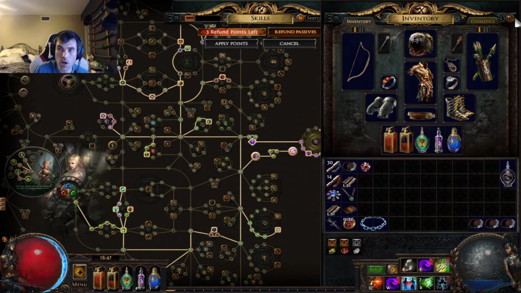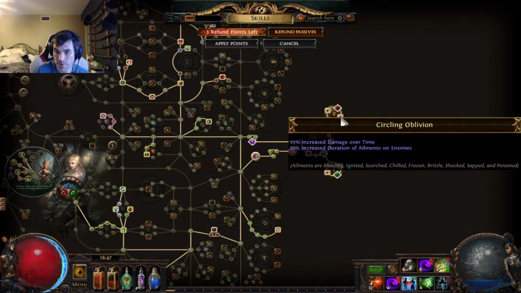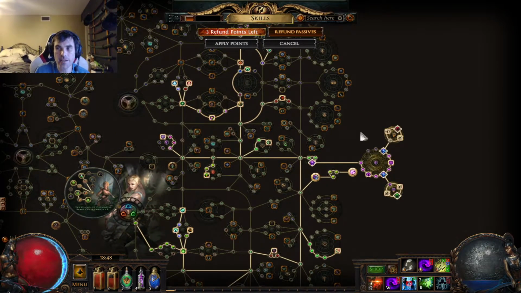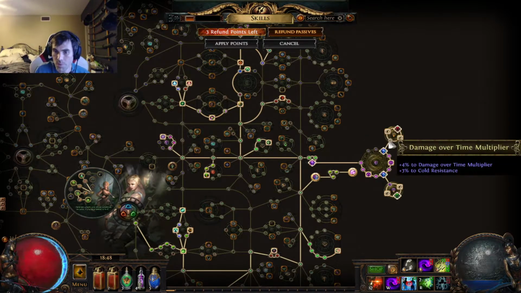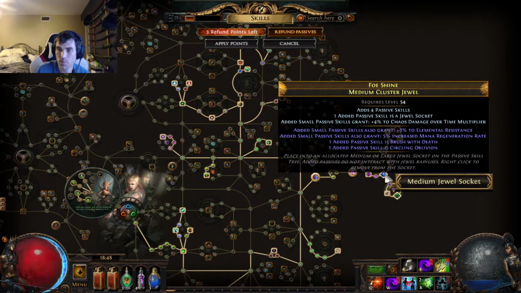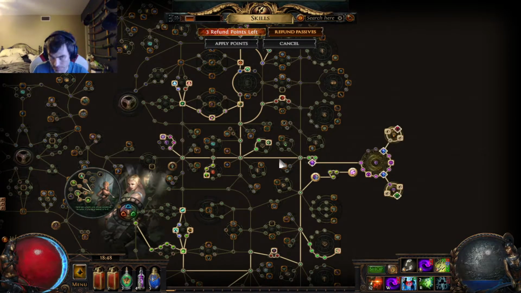The other one on it is just the Circle of Oblivion, 25% damage over time. Pretty good stat. It's a good choice, but it's not really the reason why I'm going for the multiplier. For these multiplier jewels, it can either be damage over time multiplier or chaos damage over time multiplier. They both have the exact same effect.